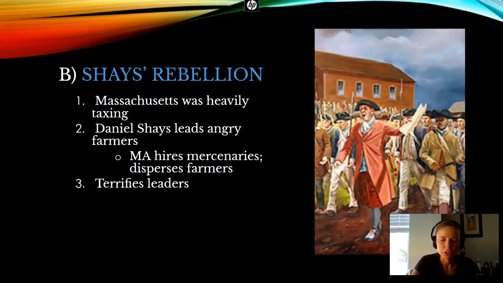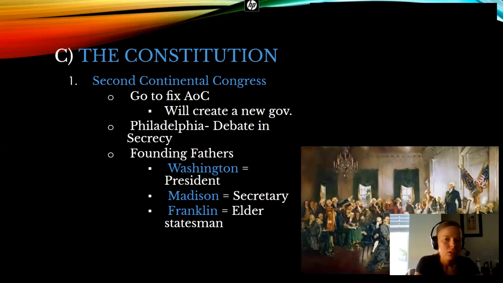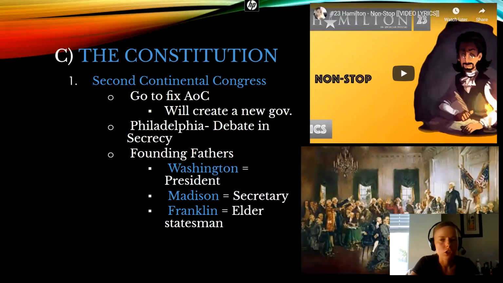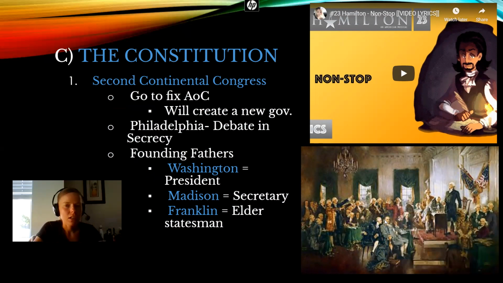And there was an earlier meeting over mainly trade issues at Annapolis, Maryland, but they meet again the next year, 1787. We'll get to the Constitutional Convention, and I'll start talking about it in our next lecture. So I don't want to make this too long, but just a few quick things. Remember why we're having it.